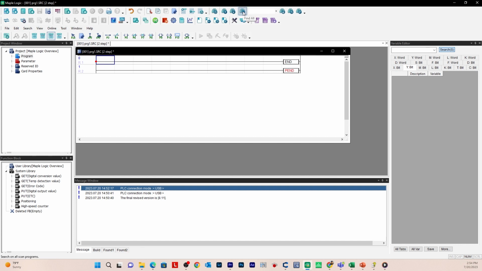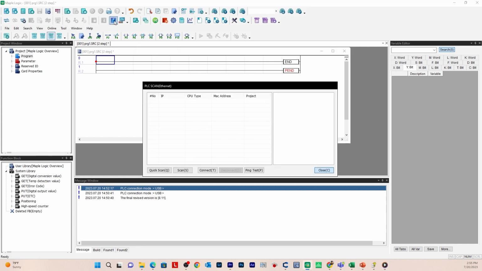Let's go down to the second row here. And then we have link plus download plus monitor, which proceeds connecting with downloading to the PLC and also monitoring the PLC. And of course you can also upload a program that was downloaded to the PLC. You can erase a program. You can compare/verify, which verifies whether the edited program matches the program downloaded to the PLC. You can monitor your memory registers while you're working with your project online. Stop to run mode, switch to stop from run mode. You can do pause as well.